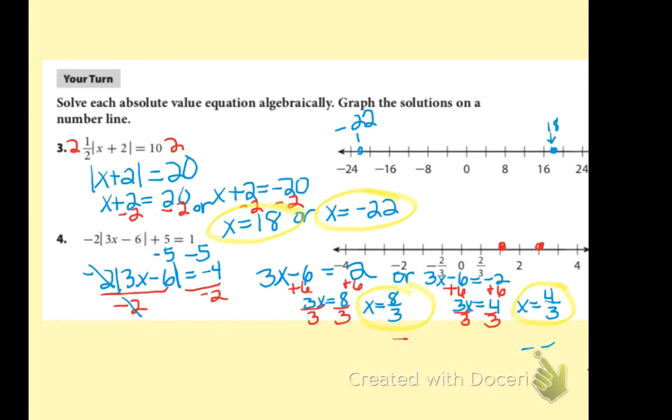So the final thing we're going to look at today is we're going to explore absolute value equations with fewer than 2 solutions. Now we already had one where there was just one solution, and that graphically means that the line crosses right through the vertex. But now we're going to take a look at what about if there are no solutions, and what would that look like? So let's go ahead and look at the next page and some examples of that type of equation.